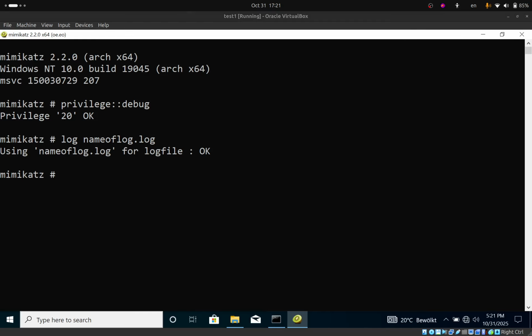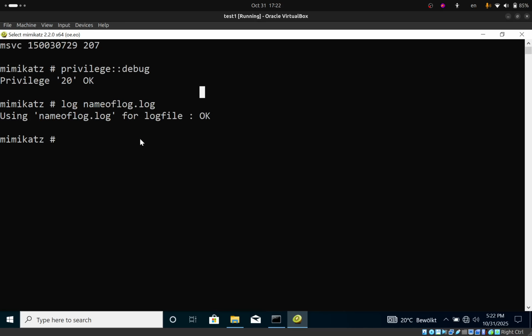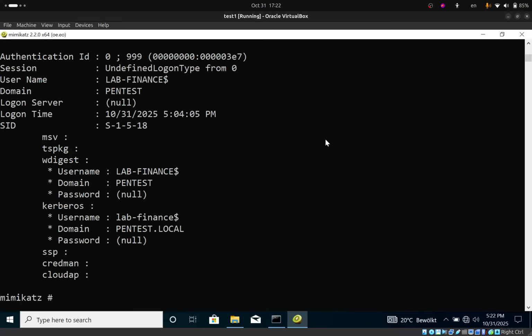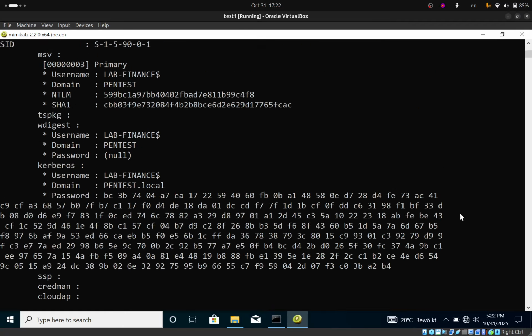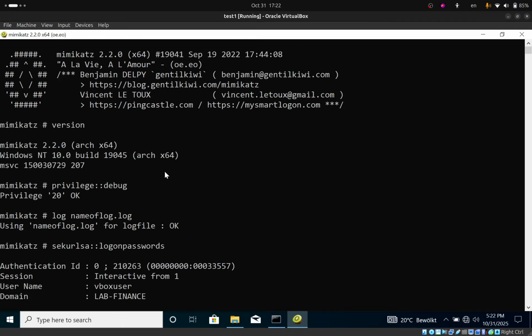What can we do as well? First of all, the most used command in your pen testing is sekurlsa. I don't know how people pronounce this. Many people just say it one way, however, I prefer another. sekurlsa::logonpasswords. So you type that, and we see a lot of output printed back to us. I'm gonna start from the beginning.